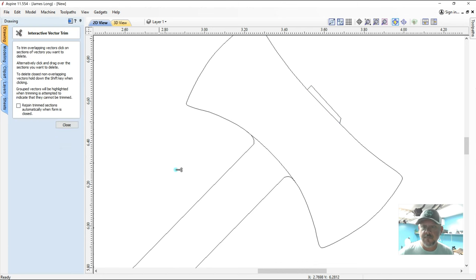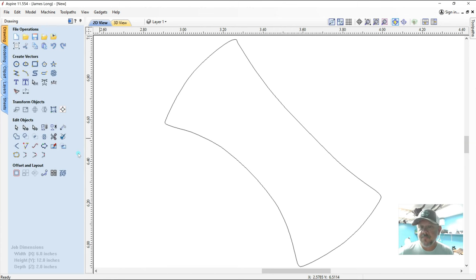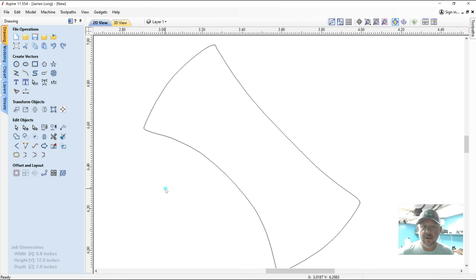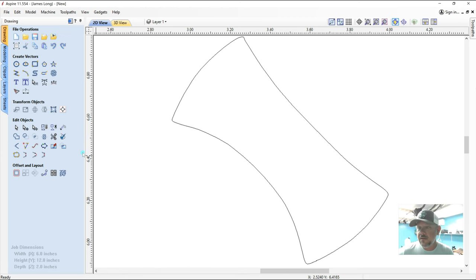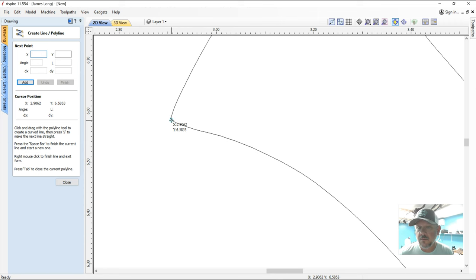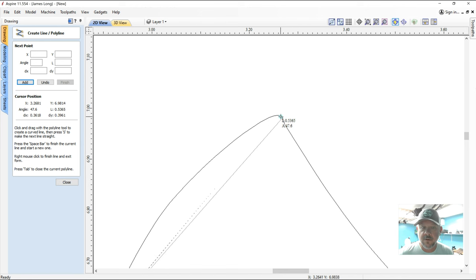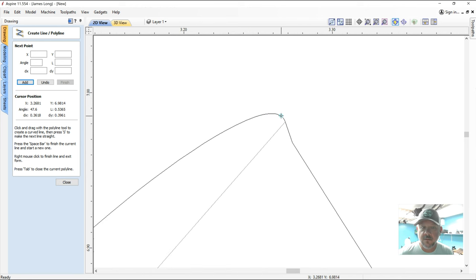Grab your trim tool and we're going to trim that. So all we're left with is the head of the axe. And one more thing we have to do on each side of this. We're going to use the line tool one more time, but we're going to use the straight line tool. It says draw line, polyline. That's what we're going to use for this. We're going to go right here in the corner, as close to the corner as we can get it. We're going to click and then scroll up here to the top. And we're gonna go right here to this corner. At least I think I'm in the corner. We're pretty close to it. All right, we click there, hit escape to get off that tool.